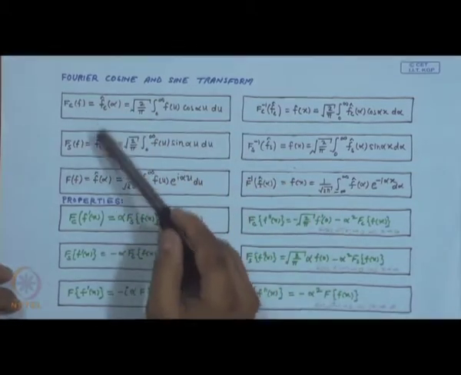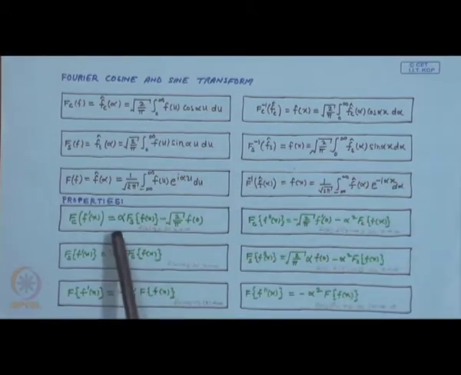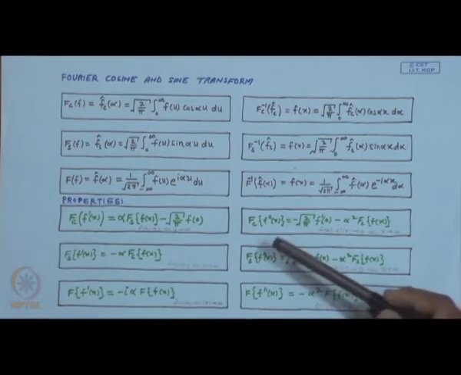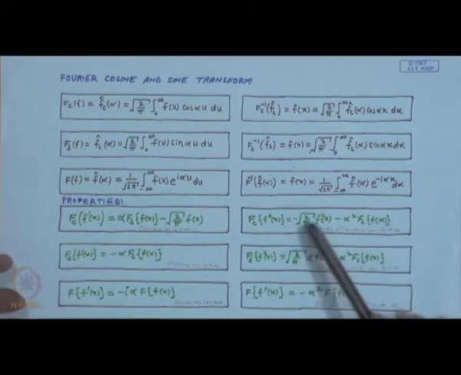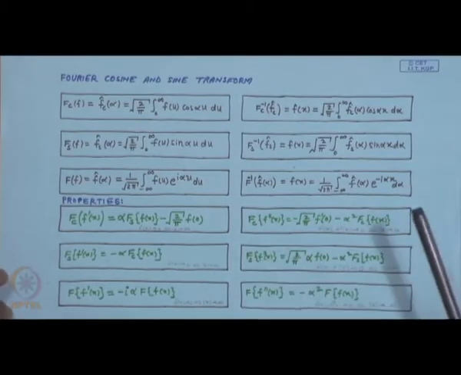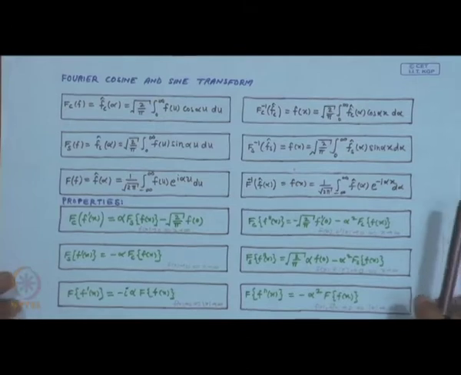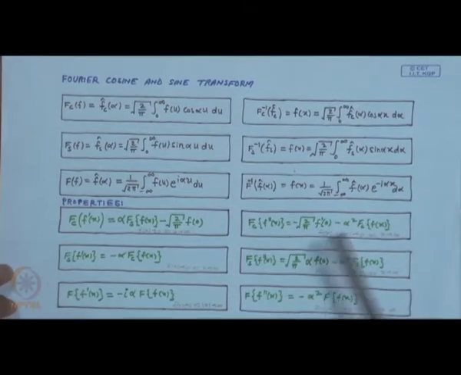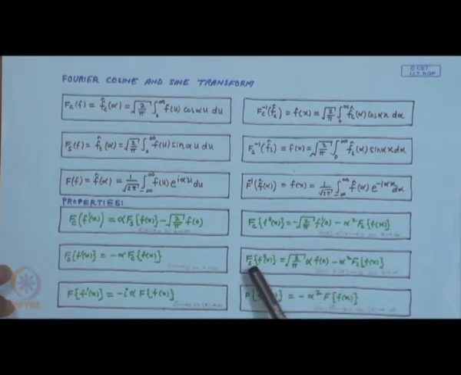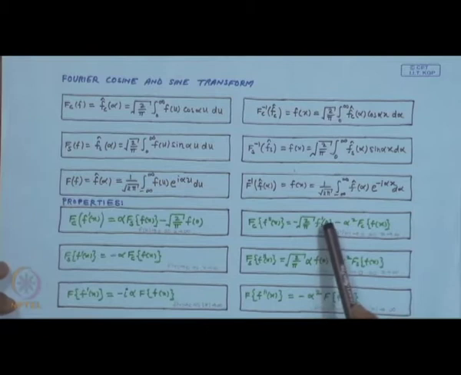So, in these cases, if we just look at the derivative properties here. For the Fourier cosine transform, for example, in the double derivative, which we will be using for second order partial differential equations, this f prime 0 appears, whereas in the sine transform this f 0 appears, that is, the functional value at x equal to 0, and this is the first derivative of that function at x equal to 0.